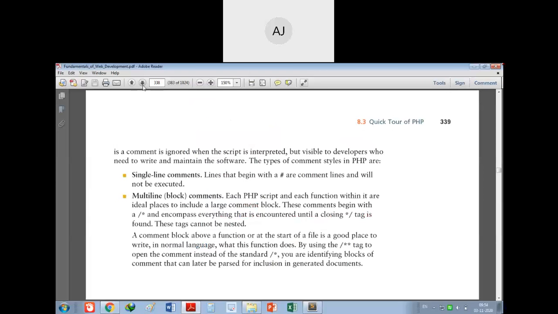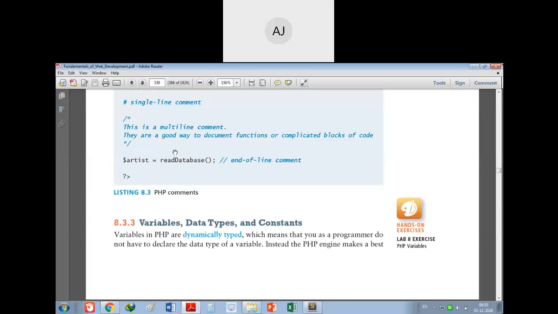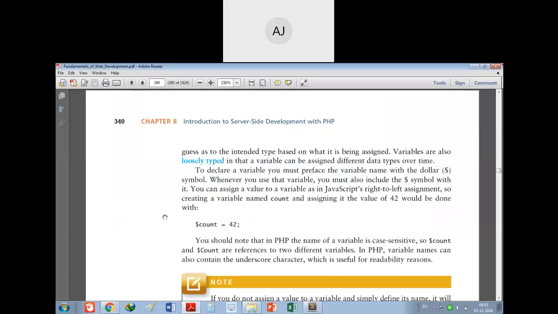Then after that, the example he has given, and then next one is variables, data types and constants. So how it is used in PHP. Let us start. Already we know that variables are dynamically typed, meaning they can take any values irrespective of the data type, and they start with the dollar symbol. Here the variables are loosely typed, meaning you can give any values, and during runtime you can change its values. That is what is called loosely typed.